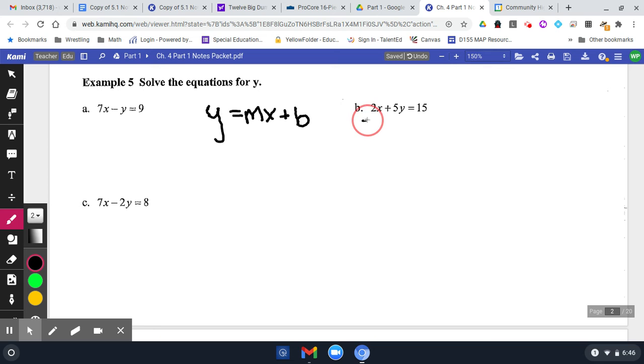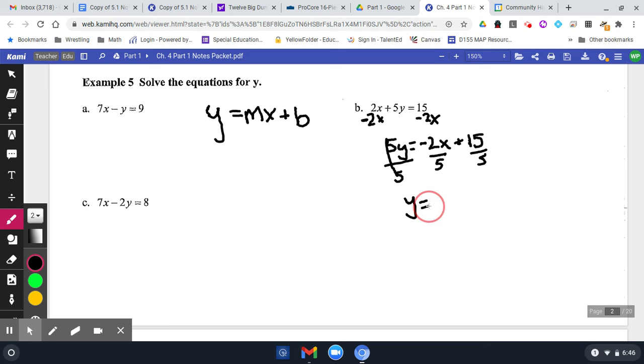So what we need to do, just like in the formula, is get the x to the other side. Which is then going to give me 5y equals, these are not like terms, so now we just write -2x plus 15. And y is not by itself yet. We have one more step. Our step is to divide. We're going to divide by 5. These cancel out. We're left with y.